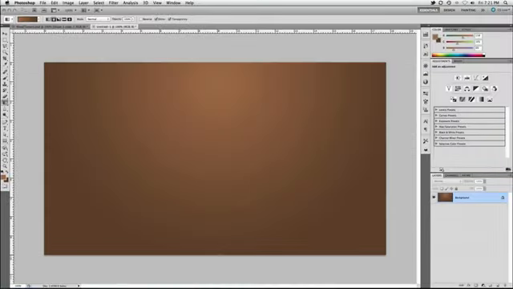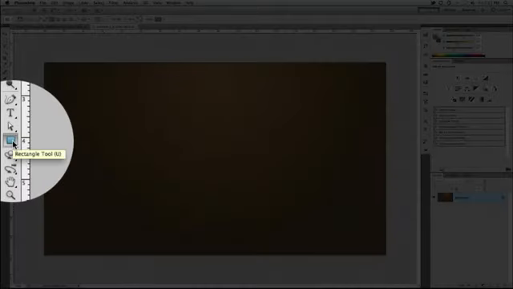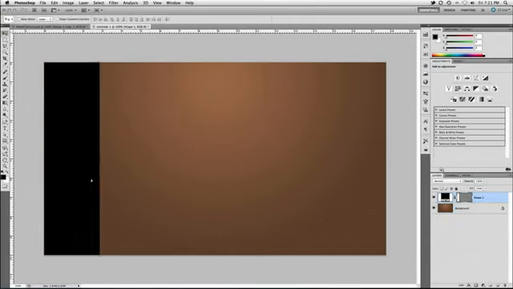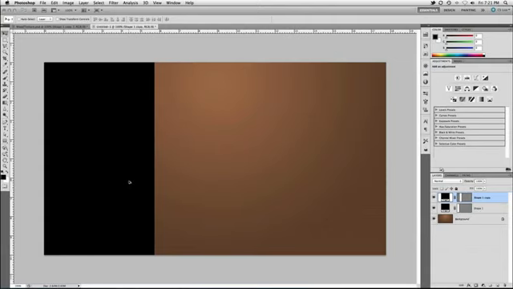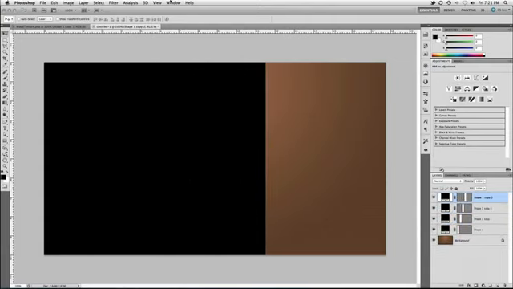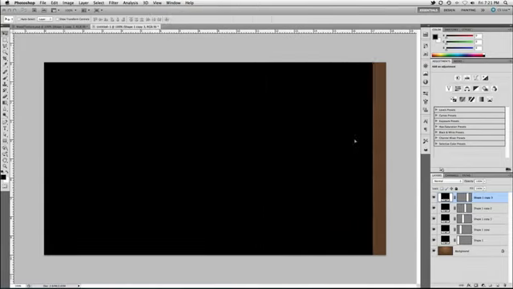Good, now that the colors are set, let's create our planks. These are simply rectangles which you can make using the rectangle tool in your tools bar. Once you drag out the first rectangle, you can quickly duplicate the rest across the document by grabbing your move tool and then holding down your Alt key on Windows, Option key on the Mac, and dragging. If you have the snap option turned on under the view menu, your duplicated rectangle should nicely snap to the edge of the previous one.